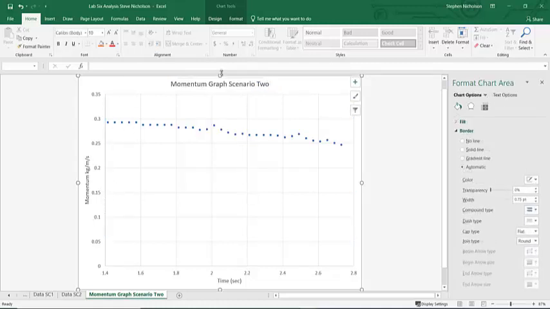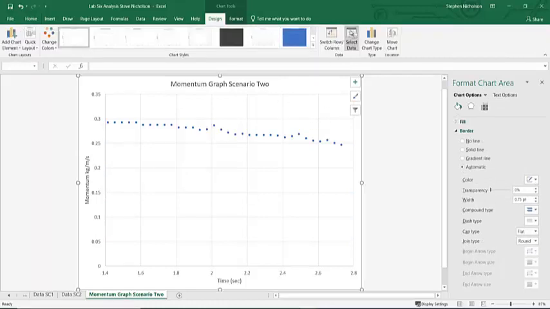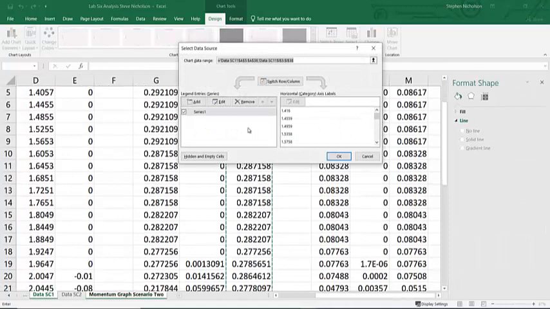To do that, you highlight the graph, go to Design, select Data. If you look up here, it says Chart Data Range, Data Scenario 1, and so on. If I just go up here and change the 1 to a 2, because I've got the same naming strategy, I don't even need to go into the spreadsheet.